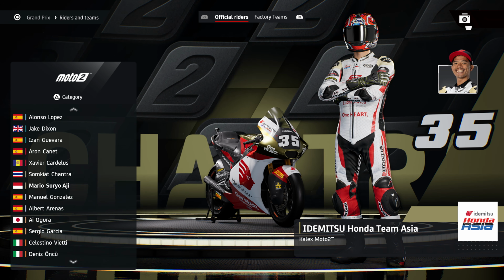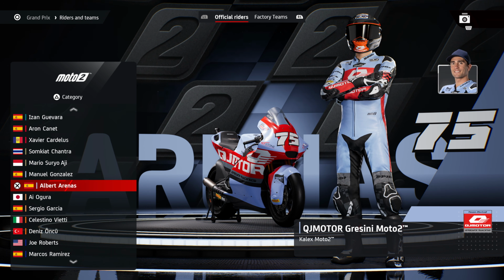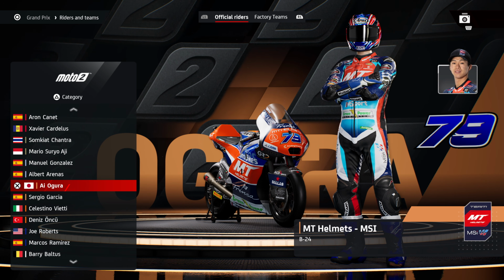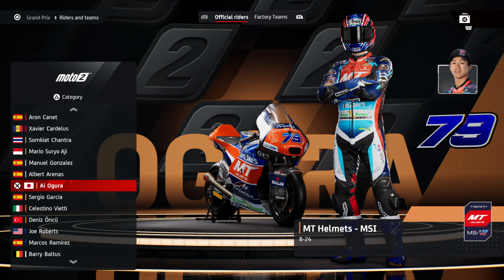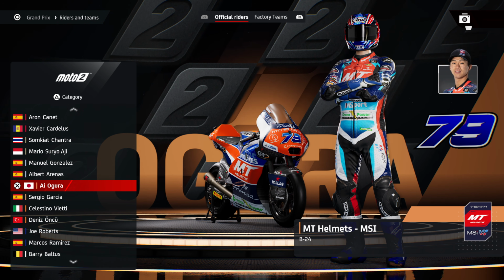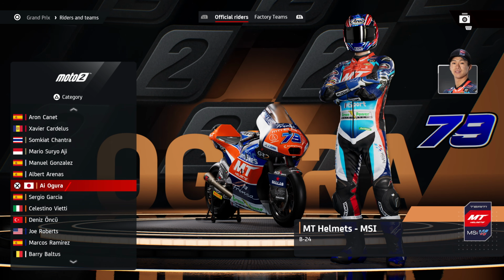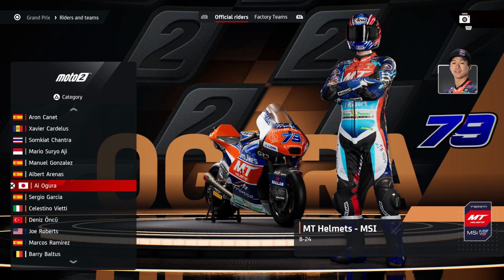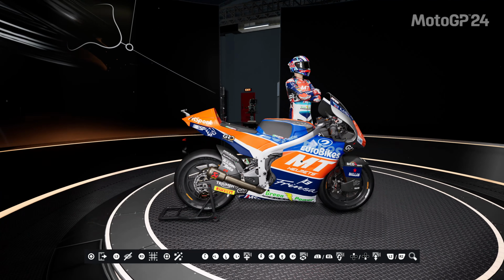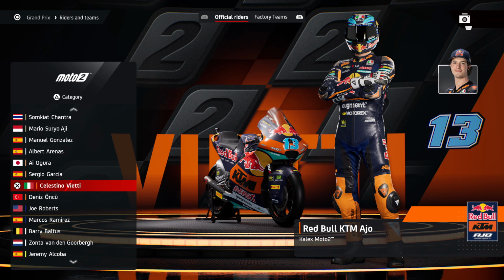Impressed for Aaron Canet, of course, having a good season so far. There's Honda Team Asia. And who else we got as well? Yes, of course, Manuel Gonzalez, Albert Arenas on the QJ Motor Gresini team. And of course, this one was the big difference. Look at this. Compare this to what we had when we originally played MotoGP 24. Yeah, that is absolutely night and day difference. I cannot believe the difference in that. And I've got to say, that livery really pops, doesn't it? Looks very nice. Of course, Sergio Garcia winning in Le Mans at the weekend.